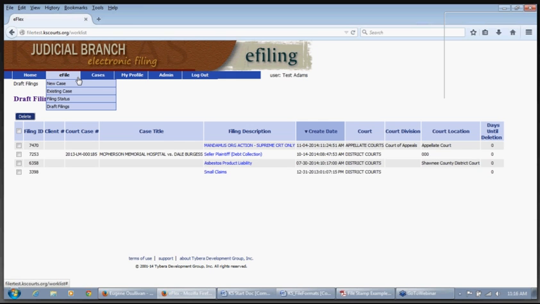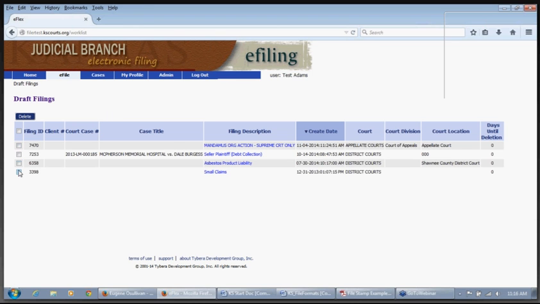Now to get manually to that screen, you can click on eFile and go down to the very bottom option, which is draft filings. It will bring you to this screen. You'll see the 4 draft filings that we just saw previously, but notice the 1, 2, 3, 4, 5th column from the left have blue links. To continue working with those filings, I would simply click on the blue links and then it will open up where we left off and I can continue on working with the filings.